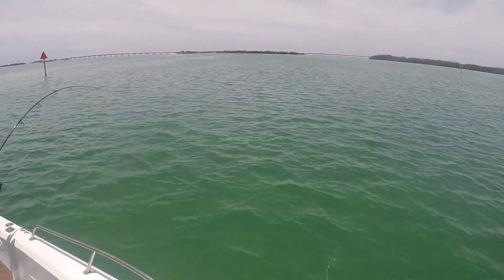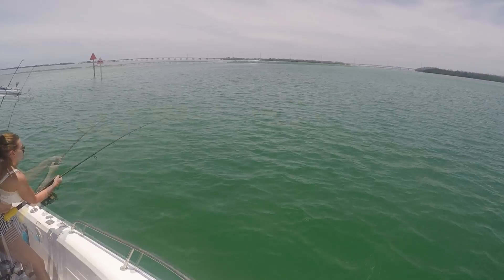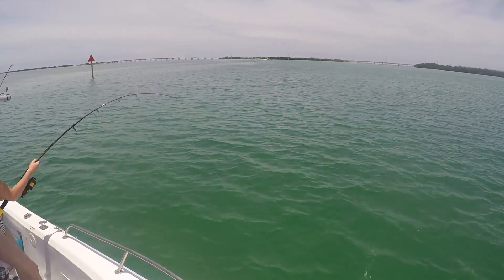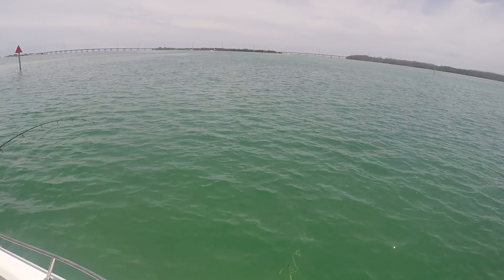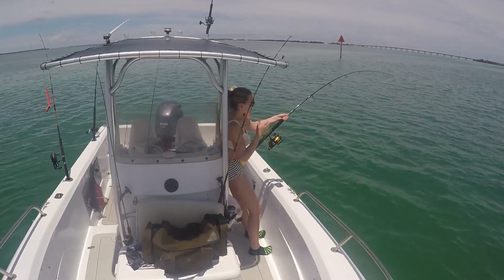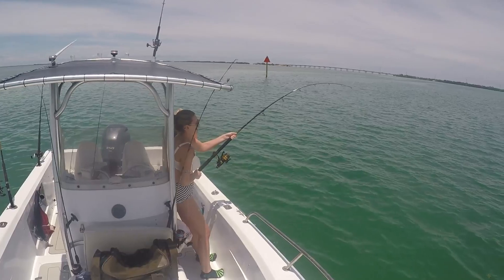You wait till you see the size of this thing — at least two feet long. Can you see why I need a back brace now? I bet you thought I was kidding. That's what hurt my back. One more hour and we'll have it done. Amy's gonna write home tonight: 'I hate fishing, it's friggin horrible, it just hurts.'